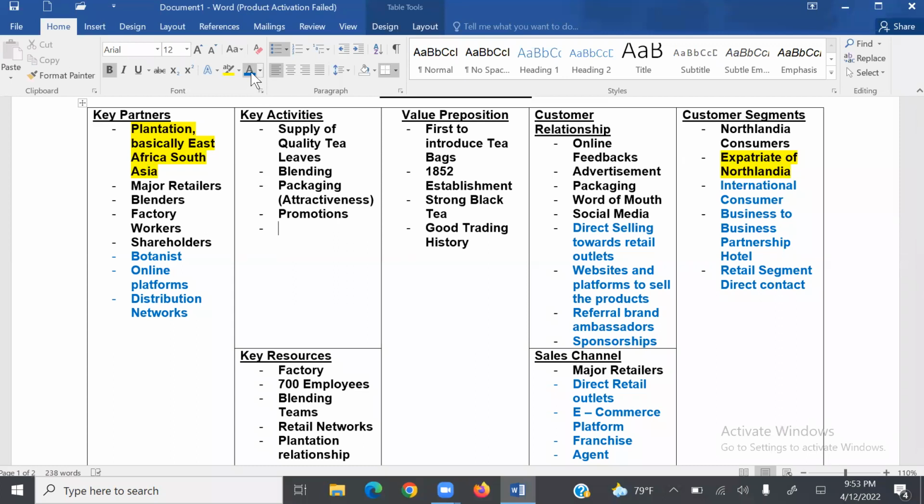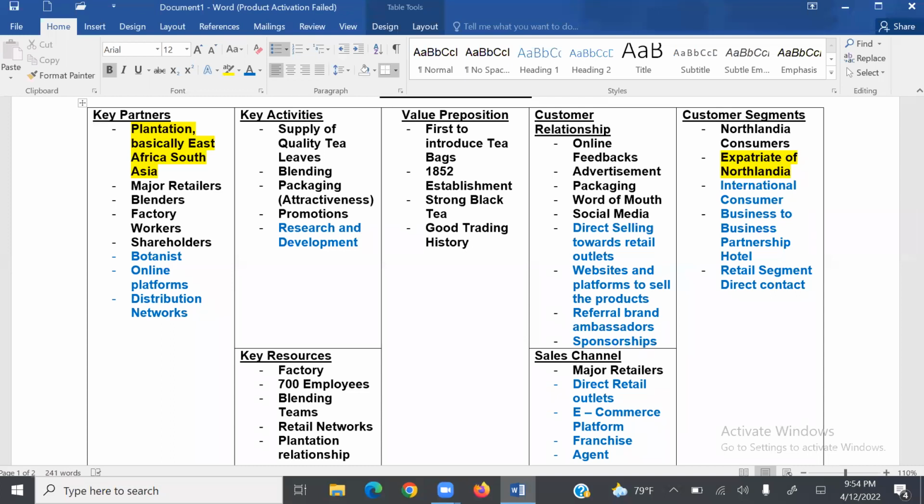So coming into the key activities, students, now if you see the key activities, what we generally need to consider at the moment is research and development. Do we have research and development as a key activity? I don't think so. We don't have research and development, because research and development is very much essential for the growth and the continuation of a business. A business can be successful, but the people will always demand something new.